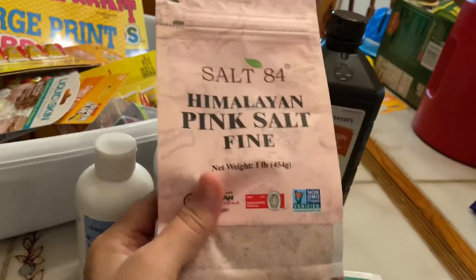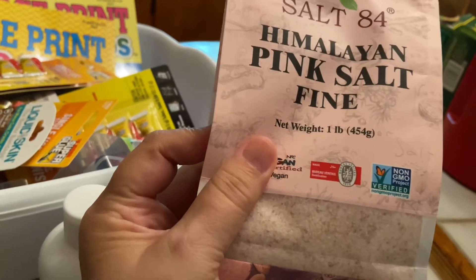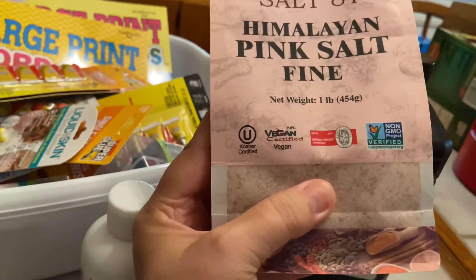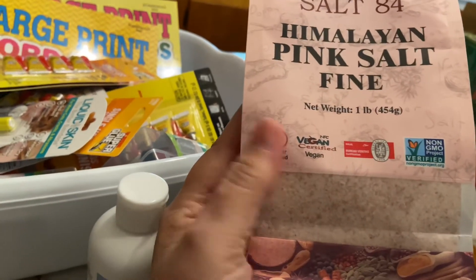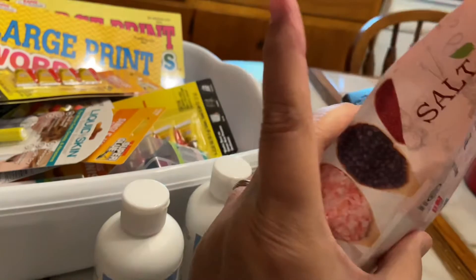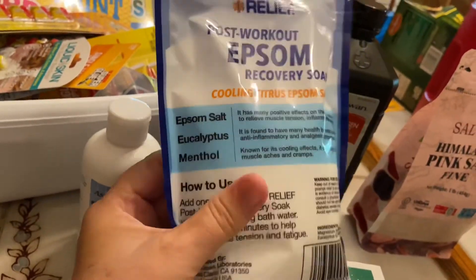This is something I saw on one of the videos you all posted — the Himalayan pink salt. When I use the Trim Healthy Mama diet plan they recommend this salt. It's healthy but it is sometimes hard to find and can be quite expensive. I got one pound for a dollar — I'm impressed with that and I'm anxious to try it. I also got a one-pound bag of Epsom salts just to have in our medical prepping — it can be used for so many things. And I got two dish pans — those are just handy for everything.